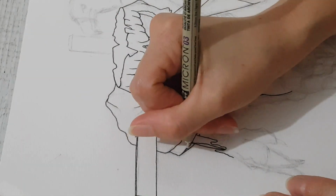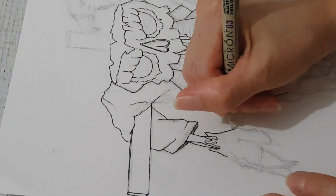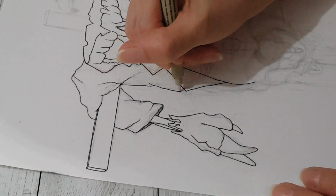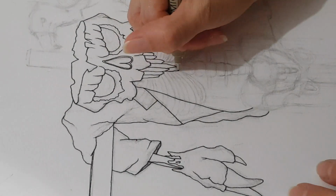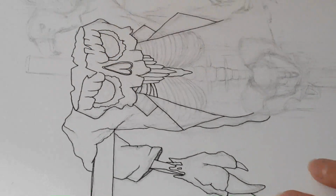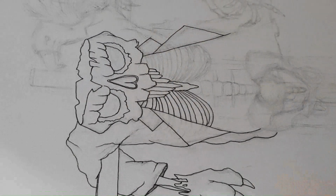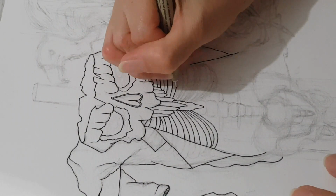So yeah, it was a really good breather to have from drawing, and I came back and felt quite refreshed, and I really took my time with this piece, and I really enjoyed making this scary, creepy scarecrow.